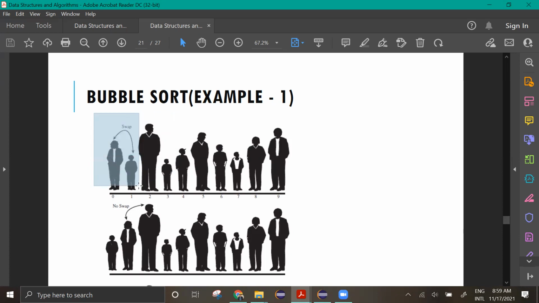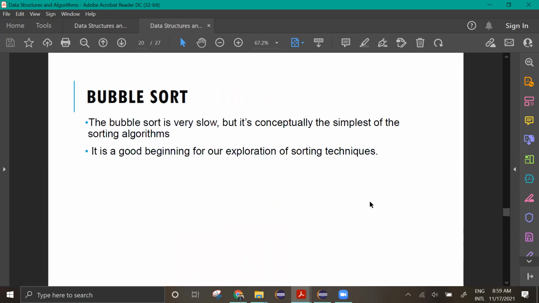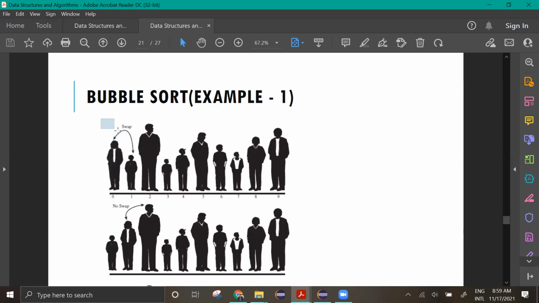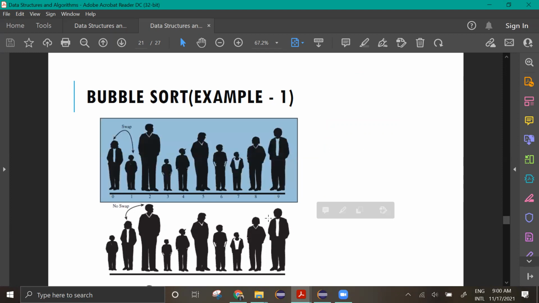so this is what we do, right? So suppose these are players in a team, cricket team or whatever, any sport, right?